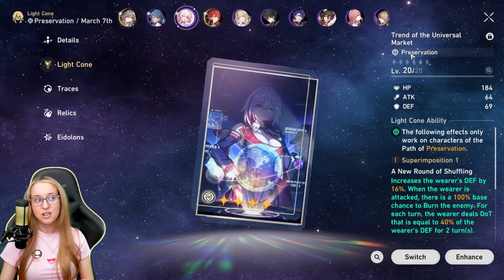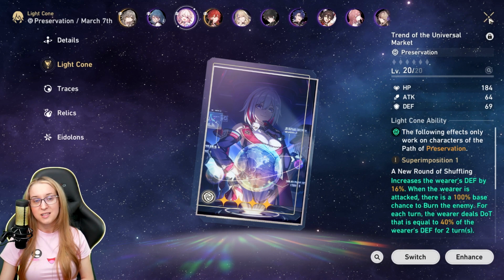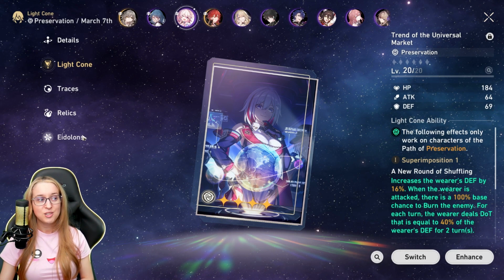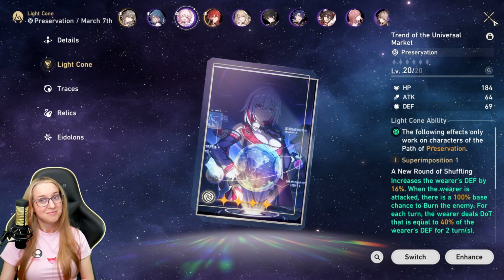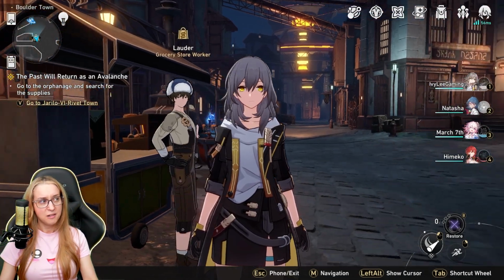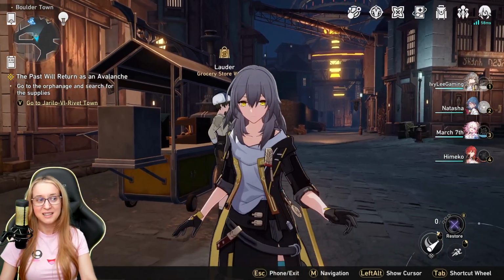And when it comes to the 5-star light cones, there is the resource in Herta's shop to be able to use a special currency for superimposition, so you don't need to have duplicates anyway. But that's about it for the duplicate system. Unfortunately, fortunately, I don't know. I think it's pretty good.